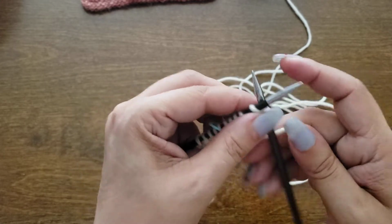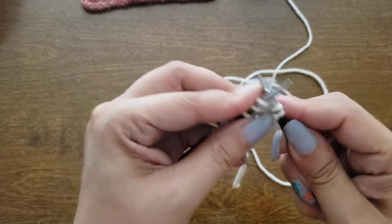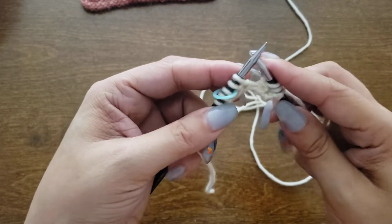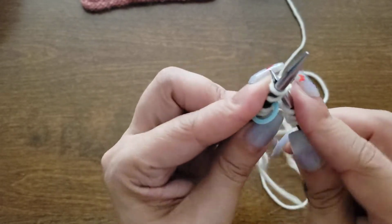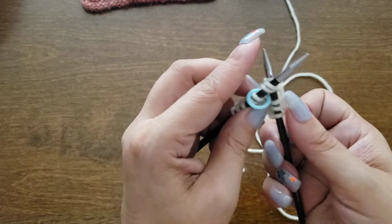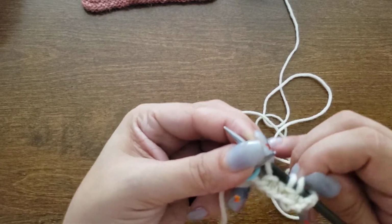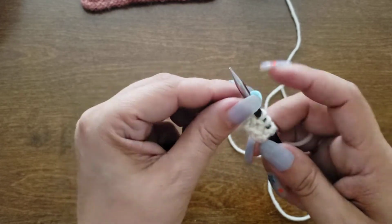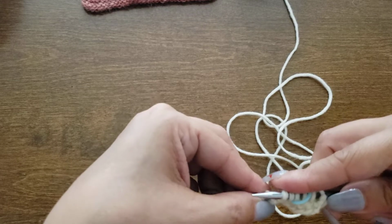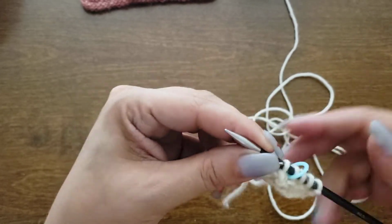But then you're going to knit back across. So it's like a set-up row, and then you're not going to knit all the way across. You're going to knit to two stitches before the stitch marker, and then you're going to knit these two together. Loosen these up a little. Then you slip the stitch marker, and then you do a slip, slip, knit. You slip one stitch as if to knit, slip the next stitch as if to knit, insert your needle back in, and then knit the two stitches together. This is what's going to cause the design in the middle, and you're decreasing.